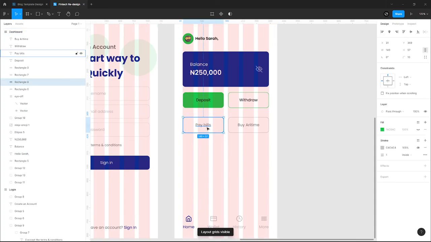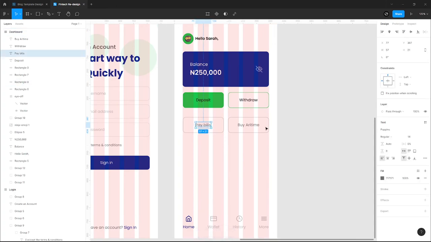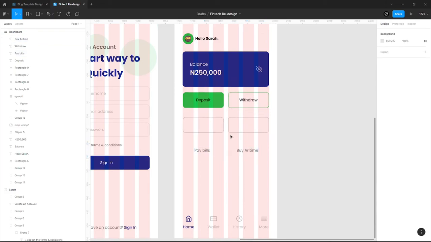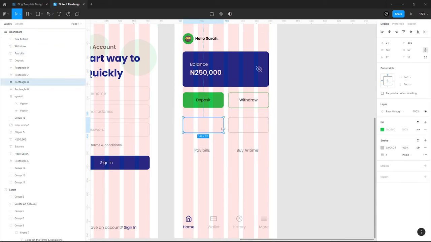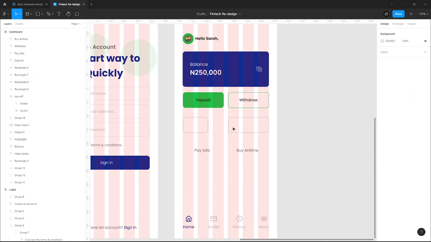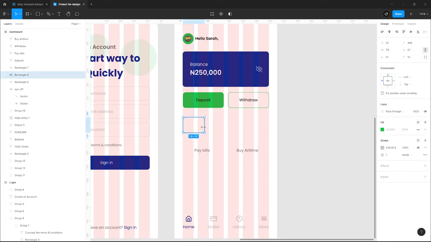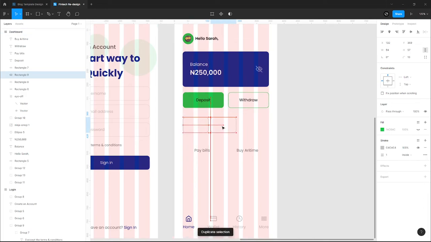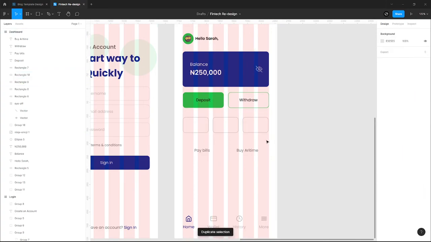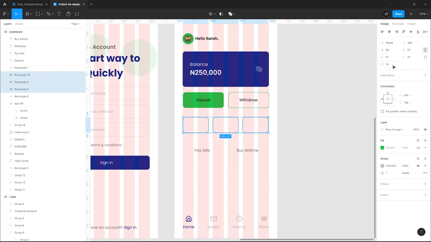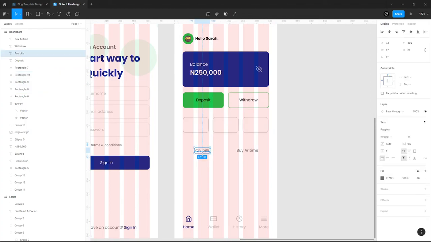Now we have four different buttons that say pay this, pay that. So we can create that button now with this. Okay, I think this is okay.